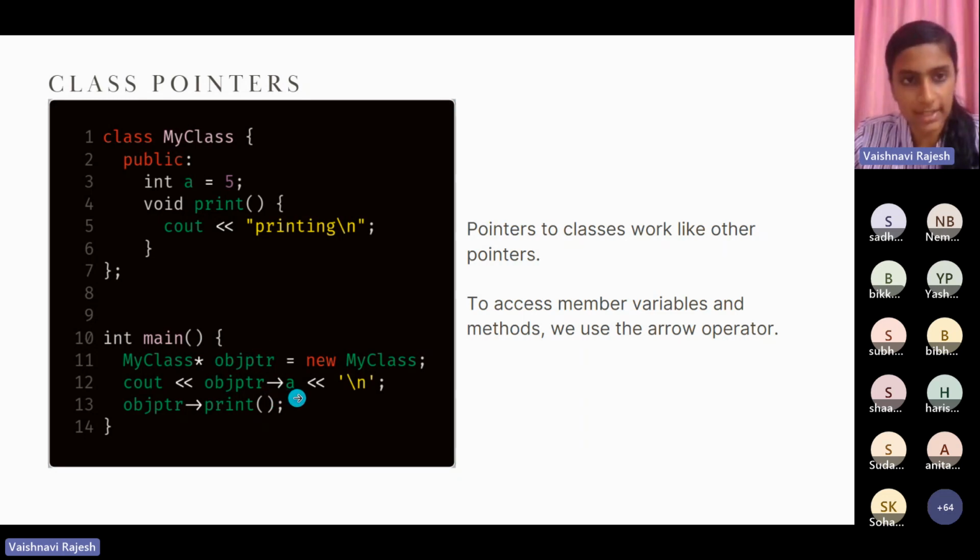So now to access A, we say object pointer arrow A. It will print the value of 5. Similarly, to access the member functions also, we use the arrow. So here this is accessing the print function and it will print this.